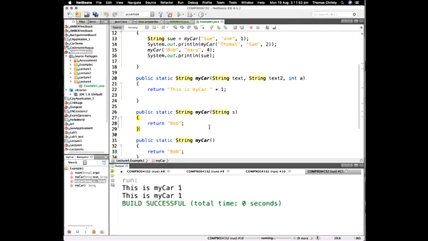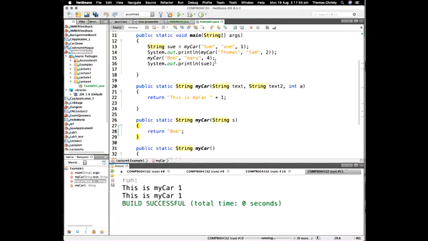So in this case, when I'm running, say, this myCar or whatever, if I say string Bob equals this, now myCar, it will no longer run this myCar.